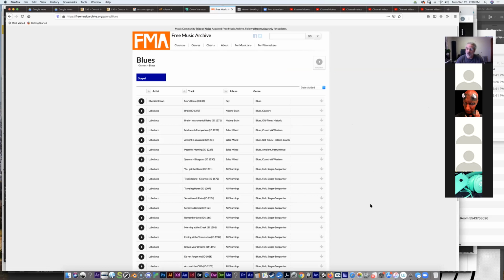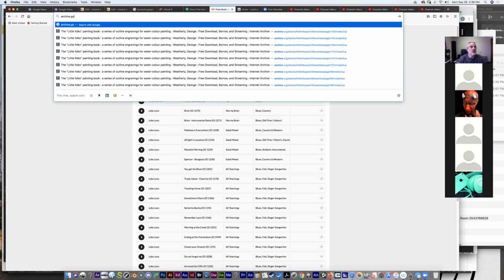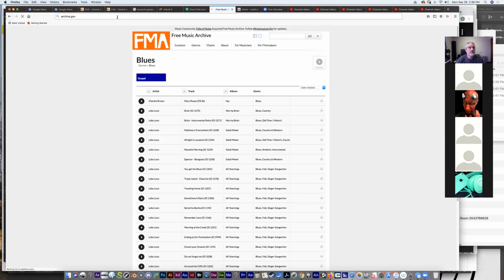And then Spike says he's been using archive.gov, which as far as he can tell has everything that is in the public domain, period. Okay, let's look at that one. The search thing isn't very good, and it has not just music but everything in the public domain. Yeah, most archives aren't very user friendly. It looks like it's taking a while even to boot up. Well, that's something you guys can check out. Certainly it would be worth looking at for all the things that are available. Mine's taking forever to load, so I think I'm just going to stop it. But check that out if you guys would like.